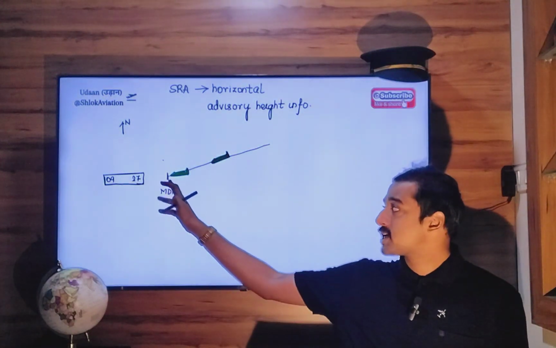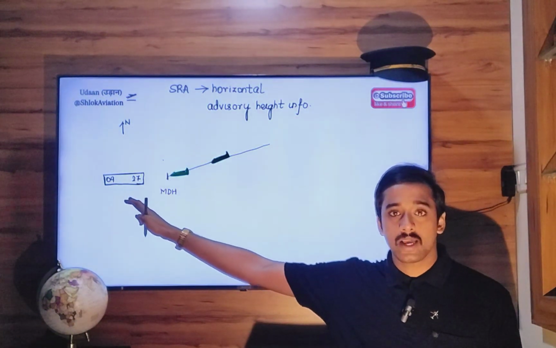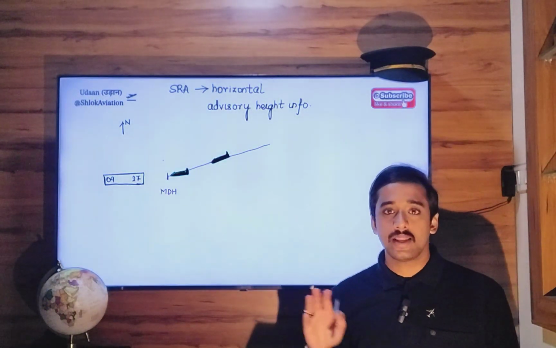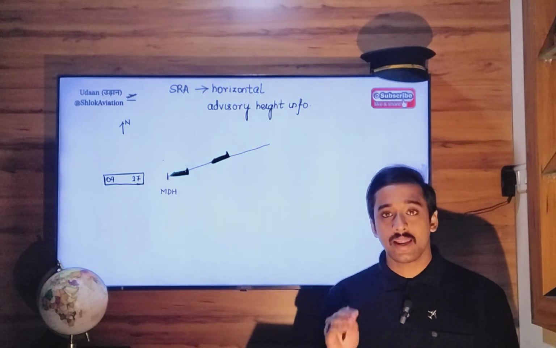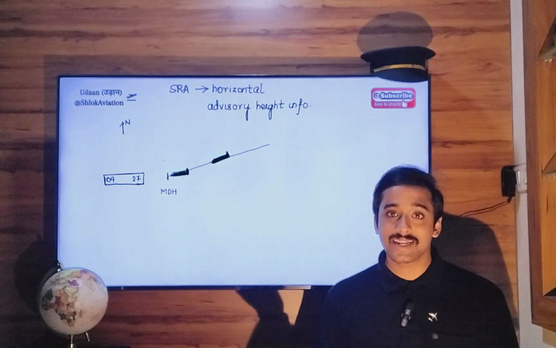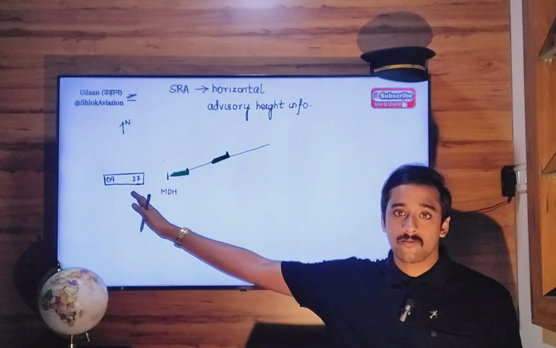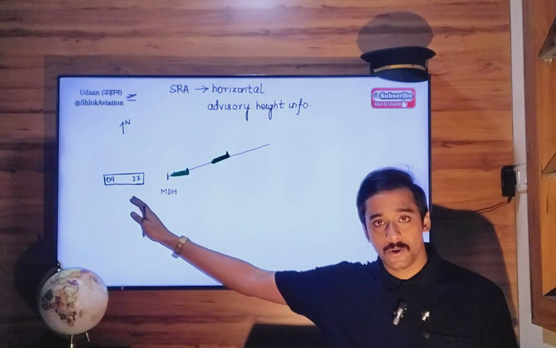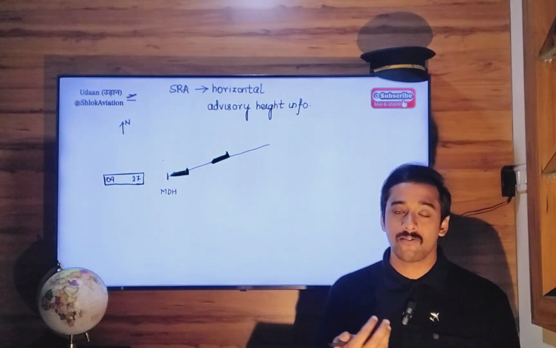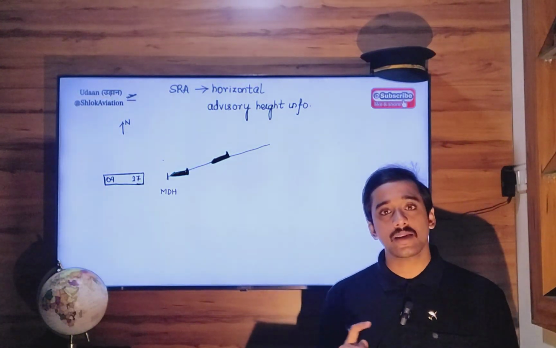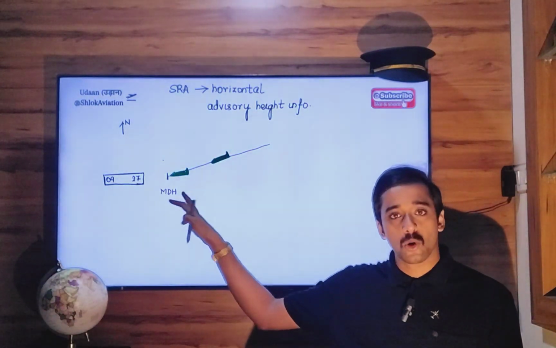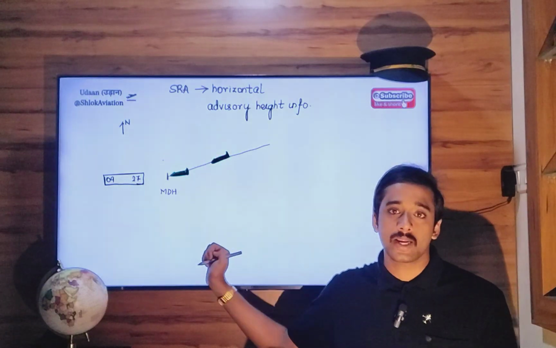That means at minimum descent height, the runway environment, the runway, the threshold lights, the PAPI lights, the approach lights, the threshold markings, anything must be visible to you. In that case, you will make a decision to land on that runway. In case the runway is not visible to you, the visibility conditions or the ceiling conditions are very bad or unfavorable, in that case, you will decide to go around. When you go around, you may come back for another approach, or you may divert to an alternate aerodrome.